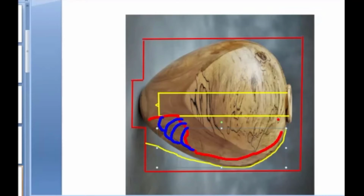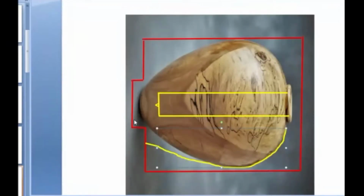All right, any questions about that before I go back to the movie? You drill a hole opening all the way, the full size hole opening all the way to the bottom? I do not go all the way to the bottom. And the hole is not full size in terms of diameter.